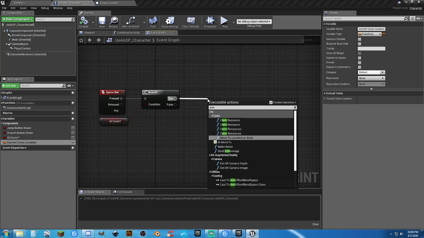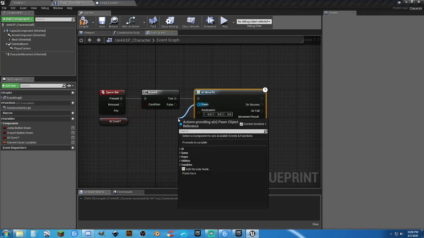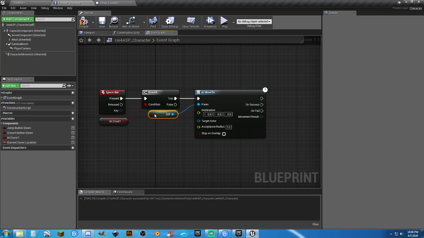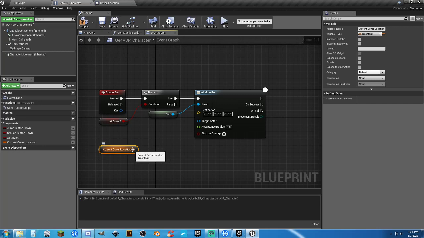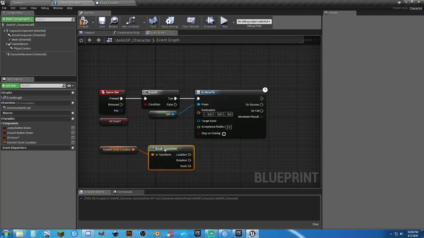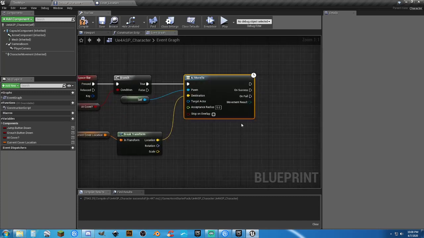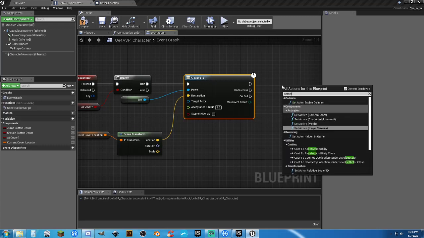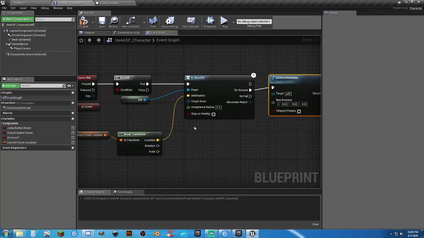I move to, and we want to be self. Get that, and we want to break it, and let's use the location, and then we will set actor rotation on success. When we get to where we're going, we want to set our rotation to that. Mute self.